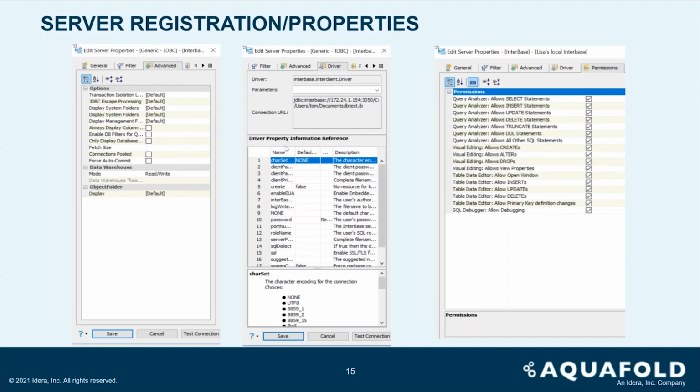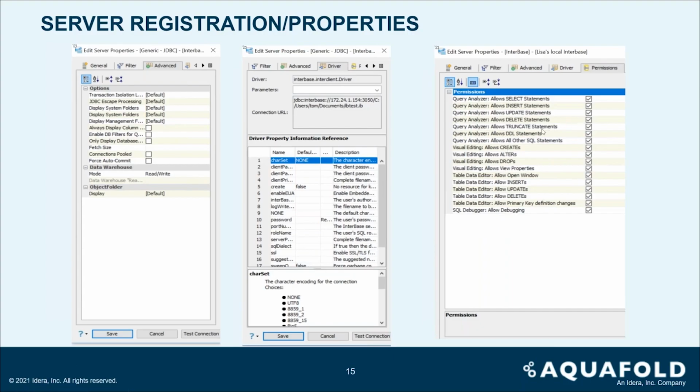We deliver the drivers that come with the different database platforms, but sometimes they'll update the driver and go to new versions, and so sometimes you can replace the driver and manage that. We also support many languages, so sometimes you want to select your character coding from within here.